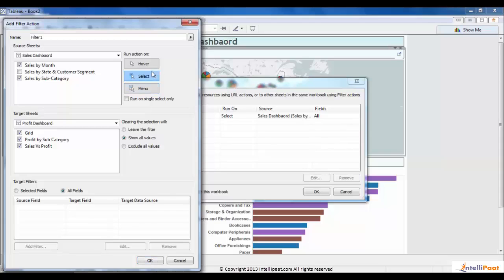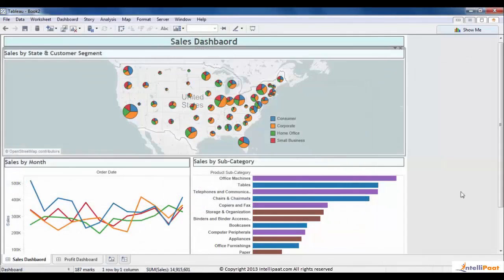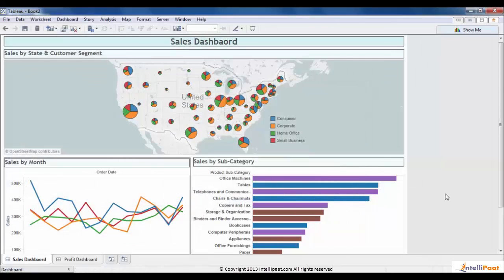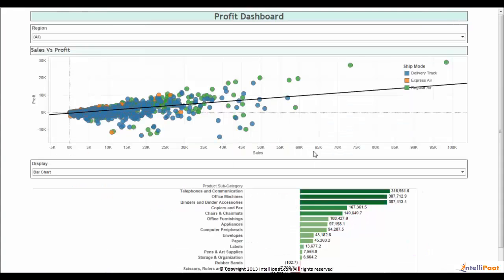Right? On select, I just don't want to do any filtering. I just want to navigate to that, and so now it's available. I can just click on it and it's going to take me to the other dashboard.